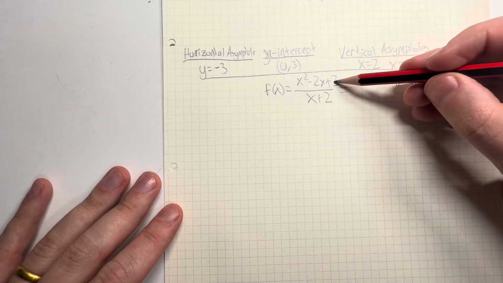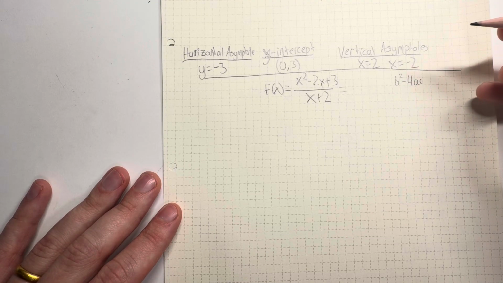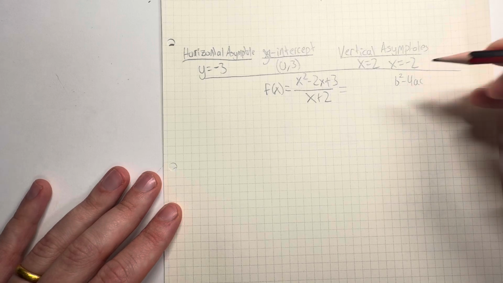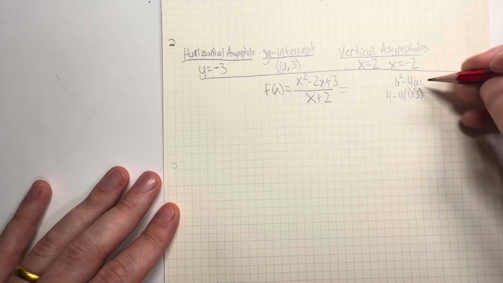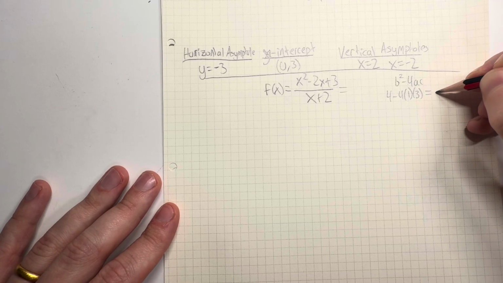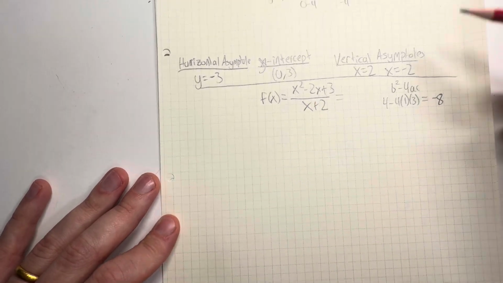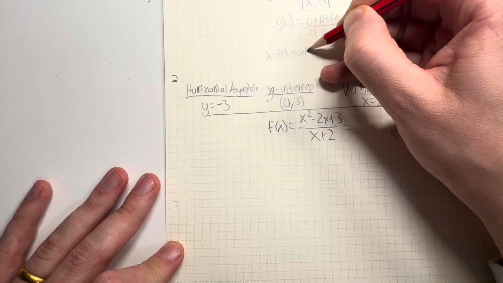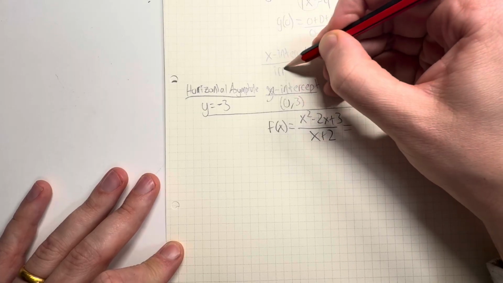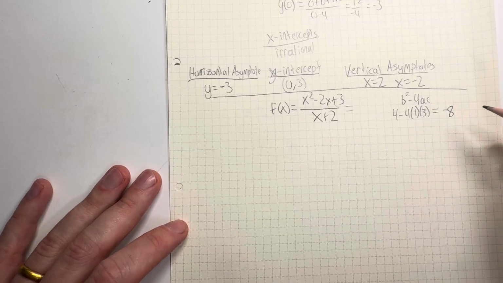This is a quadratic. To factor this quadratic, you would only have rational numbers if the discriminant is a perfect square. It is not. In fact, it's a negative number. So this time you won't have any x-intercepts. Let me go back here. This will have x-intercepts, but they're going to be at irrational x values. So I could find them, but I won't. Here, we won't even have any x-intercepts.